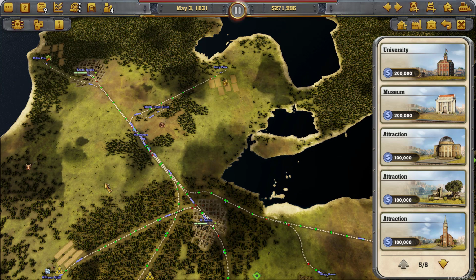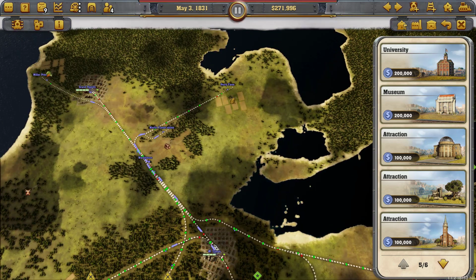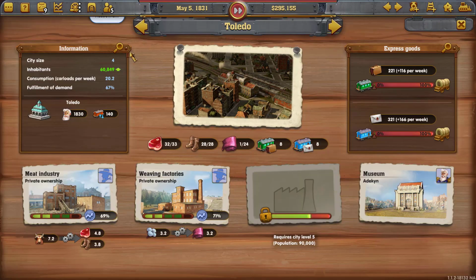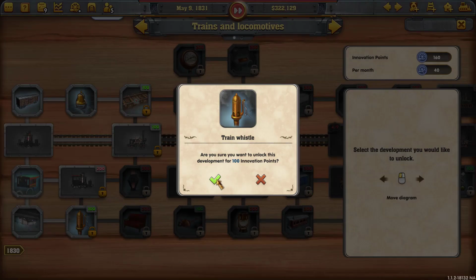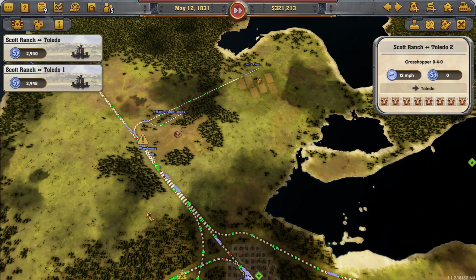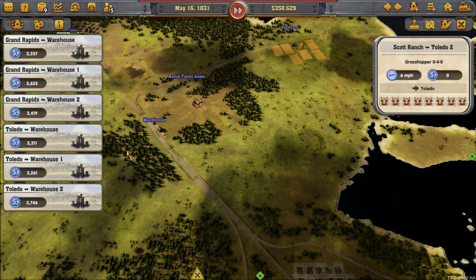So now both these cities are going to grow much better, and the biggest change we did was simply change those lines to freight lines. So our city-to-city lines now are all freight, and we're not carrying any passengers. So let's move ahead a little bit and see what's going to come up next.